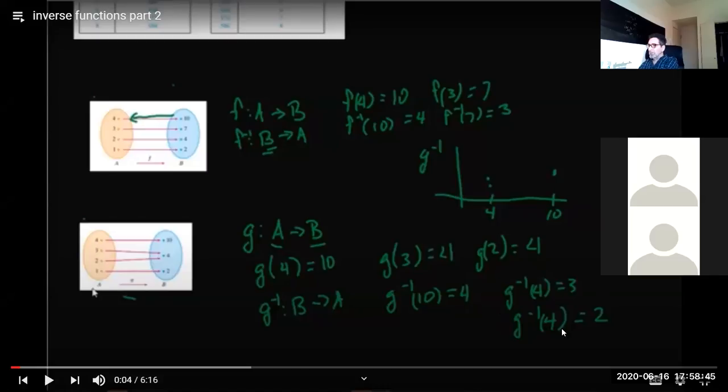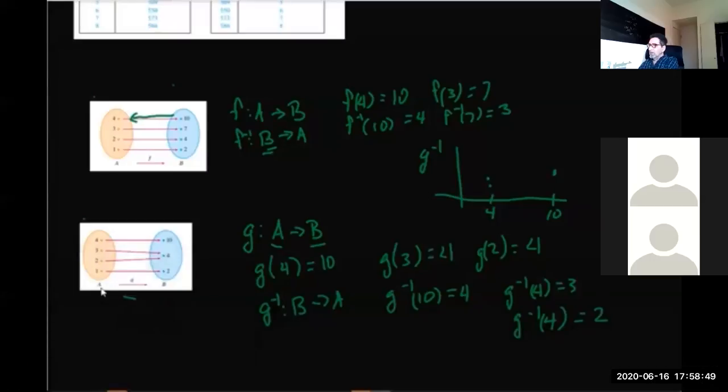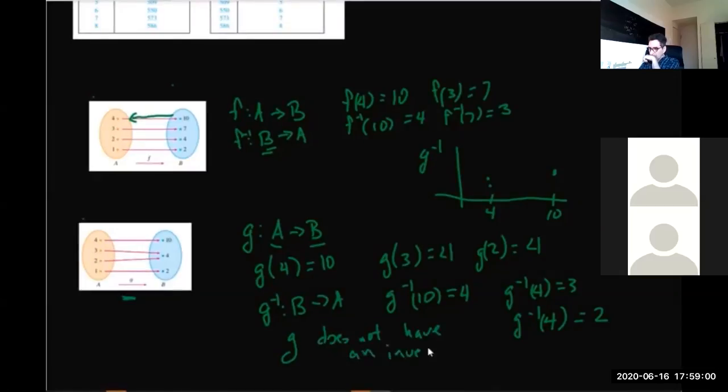That's a kind of a problem. So that's not a function. In that case, we say that this original function does not have an inverse. So if, when you consider the inverse, you end up with one thing going to 2 places, that's a problem. And so we say it doesn't have an inverse.